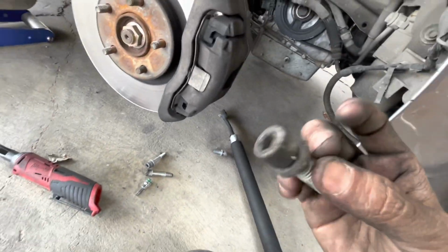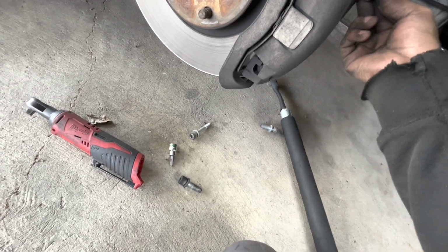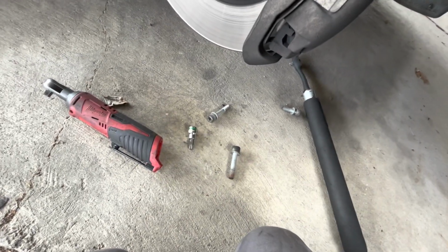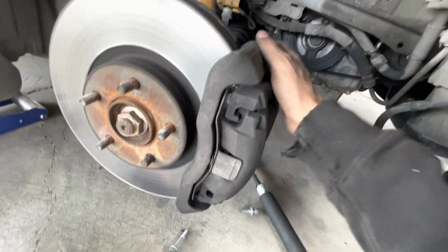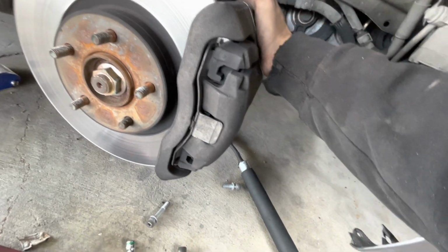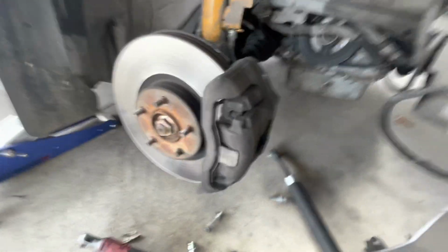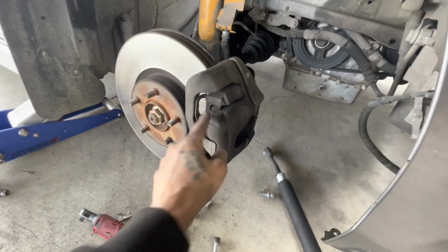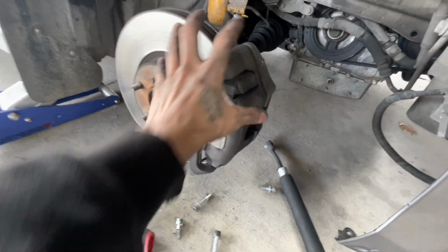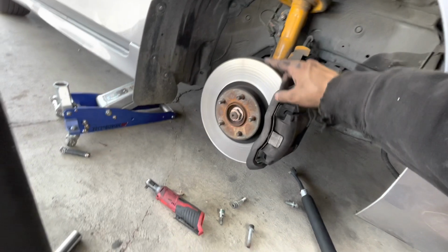So yeah, verifying on this side, you do have some Torx. You got 4 of them. You got 2 long ones in the inner, and then 2 short on the outer side. And then from there, you have to take off this spring right here, as you can see. And once you take that one off, everything kind of just spreads and comes right off. But like I said, you're going to need to take this little spring out. So let's take the spring out, take this off, take the rotor off, put the new one on. It's fairly simple. The hardest part is taking the rotor off.